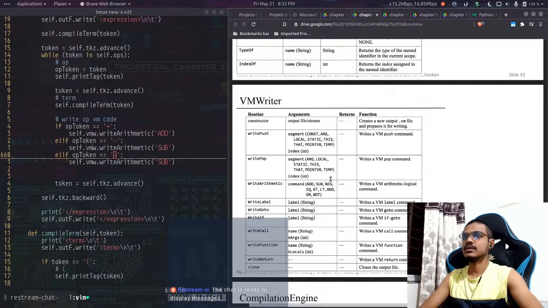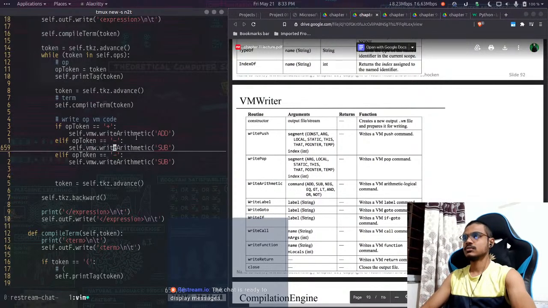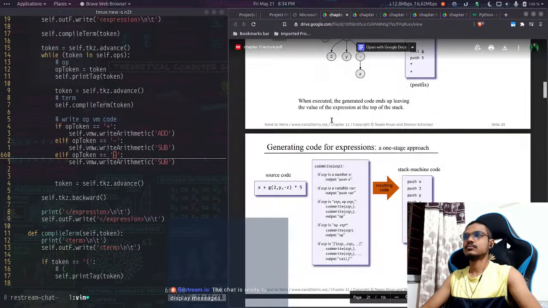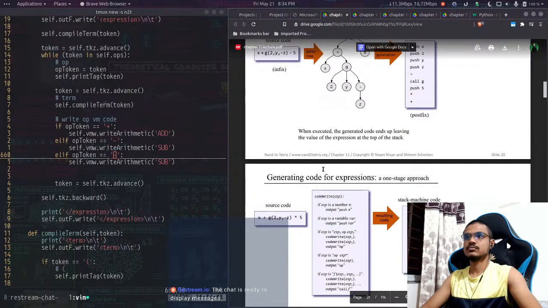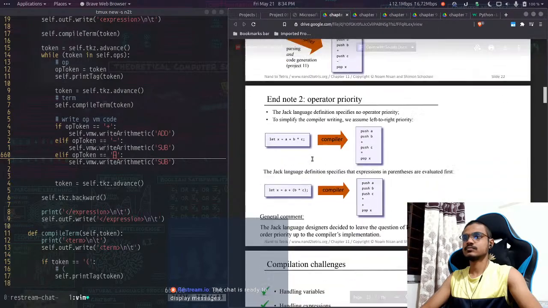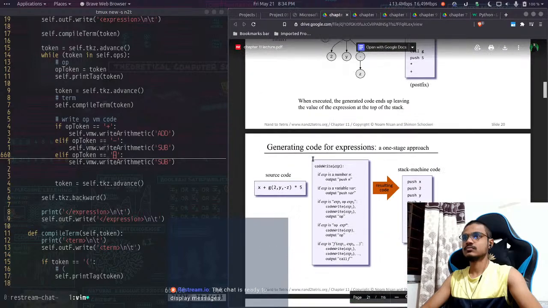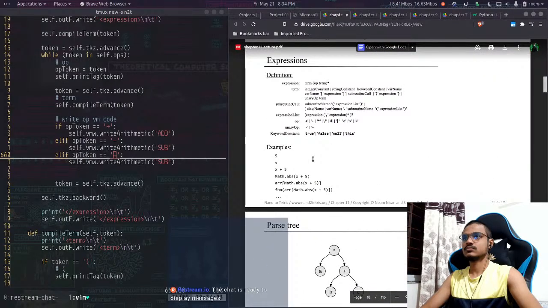Yeah, let's take care of the logical operators. Right. Let's start with AND.